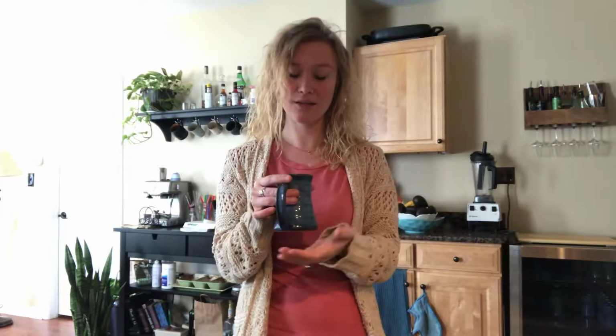I think that's about all for this morning. I am going to be drinking this lovely cup of black coffee. I really enjoy my black coffee, and you know what? Black coffee, as long as it's made fresh and it's not too strong, is allowed on GAPS. I didn't realize that until I started reading further along. It may not technically be allowed in the first couple of stages, but you know what?